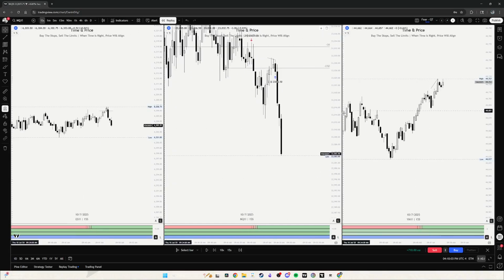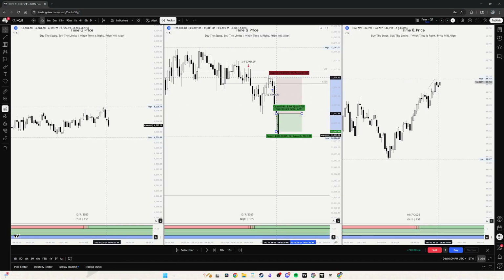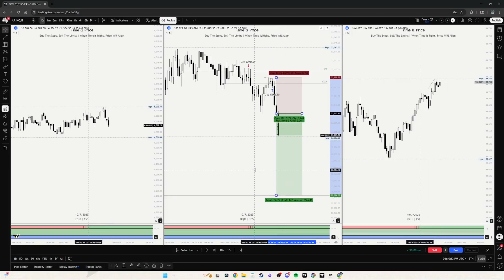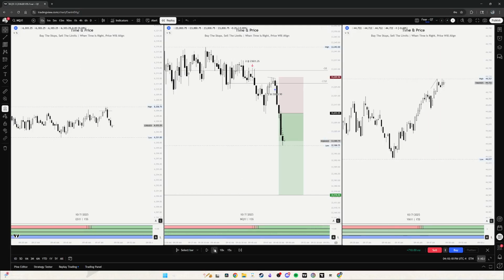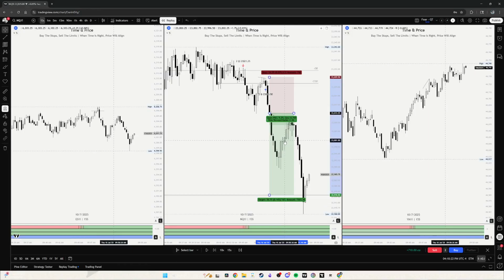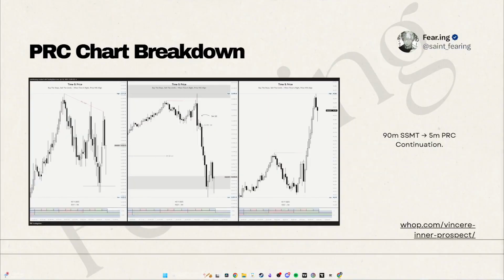Nonetheless, your risk reward actually might have been the same, honestly. Would not have been the best, but it would have pretty much been the exact same risk reward as the previous entry, both of which would have been valid. And as you can see, we fully deliver all the way down to the low. Again, simply, that's not my model, but I'm showing you guys how you can utilize PRCs as continuation entries if you miss the reversal.